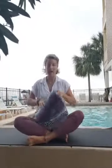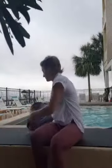What we're going to do is grab a pillow from your couch, grab a blanket, a beach towel, anything. You're just going to place it underneath your hips so that you can sit up. By raising the hips up a little bit, it's going to be a little bit easier down through the hips, a little bit more comfortable. It's going to help lengthen up through the spine here. So raise the hips as much as needed so that you're not so hunched. You may not need anything at all, but it still feels pretty nice. So making sure we're sitting on top of our sit bones, nice and high.